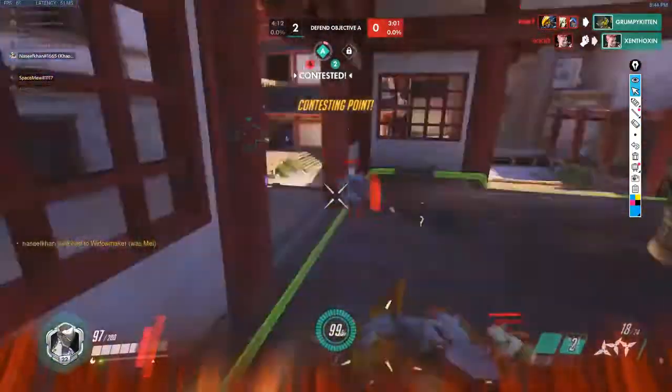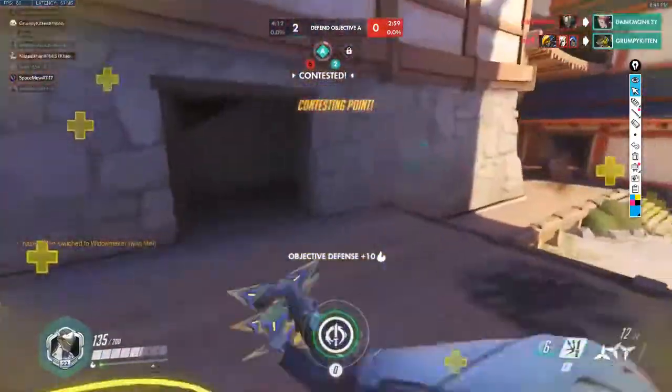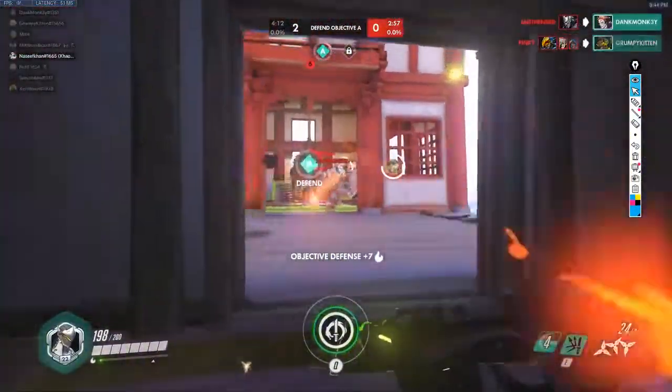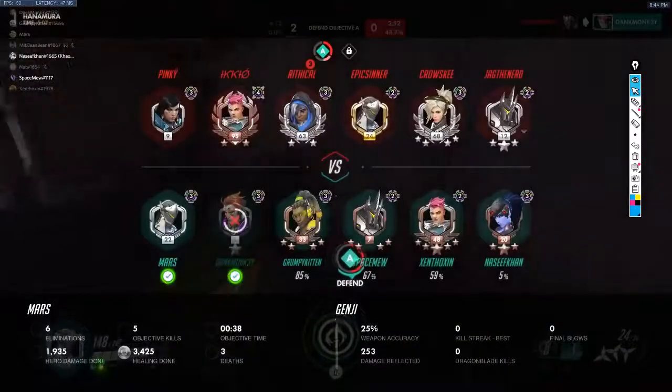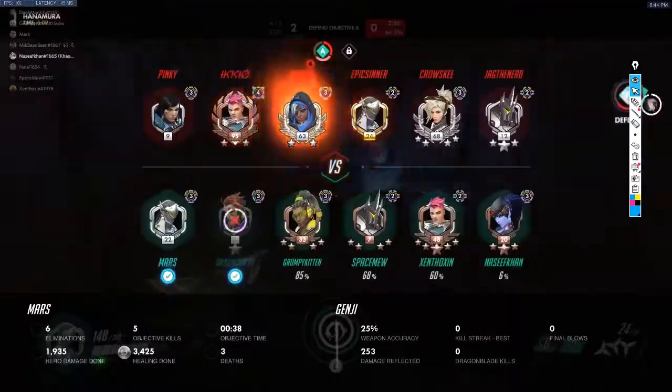Yeah, so this is where you should be playing to farm ults and not stagger a ton. Mars should just be dying on point, honestly. This is a big risk for being staggered if they do decide to chase you with one of their more mobile people. But that ends up working out just fine.